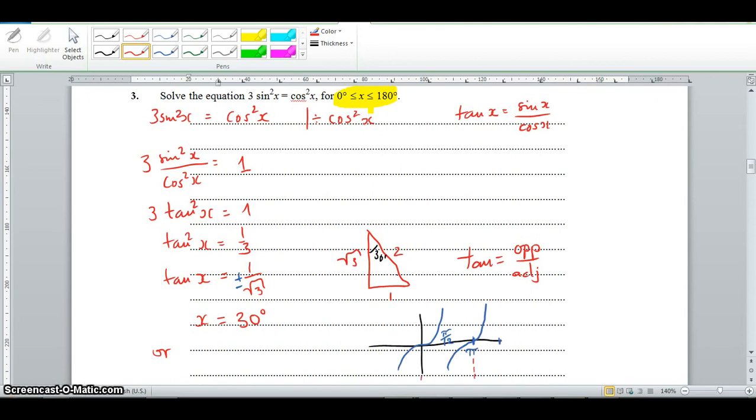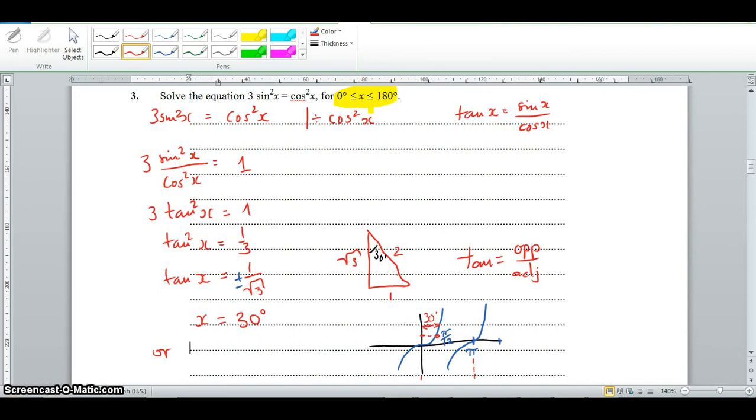So in order to find the second solution, a tan curve is really useful. Being very familiar with sine, cos and tan and their curves is really useful in this topic. So the tan curve is like this. At this point here you have pi halves, and the period of tan is pi, so it repeats itself here. Okay, I can see that 1 over square root of 3 is some value here less than 1. And if I move over, I have my first solution here at 30 degrees. That means this distance here must be 30 degrees.